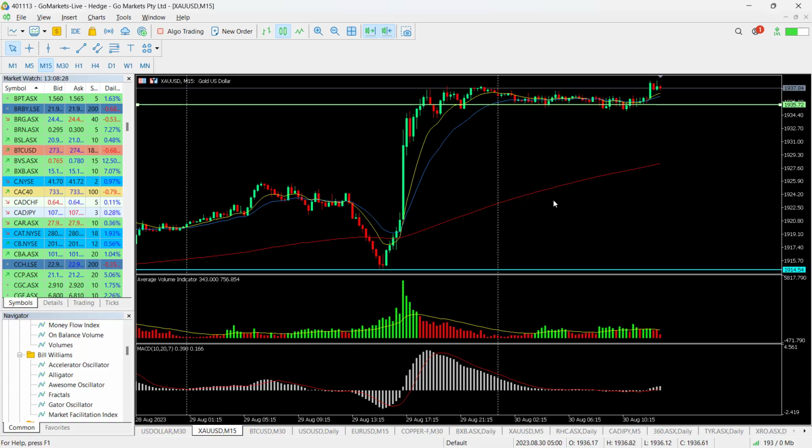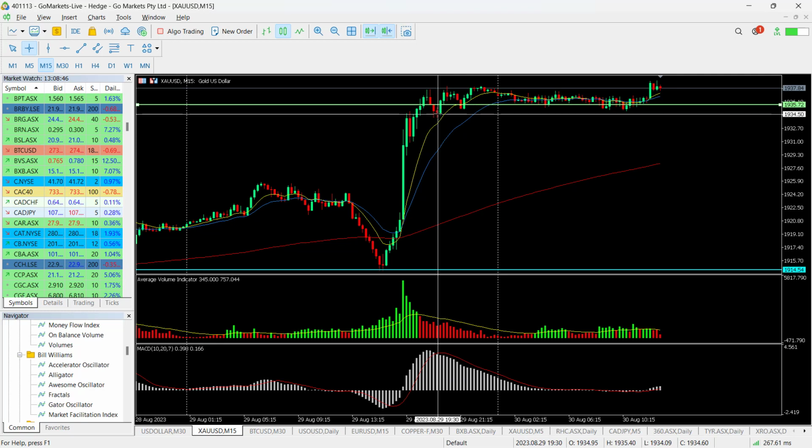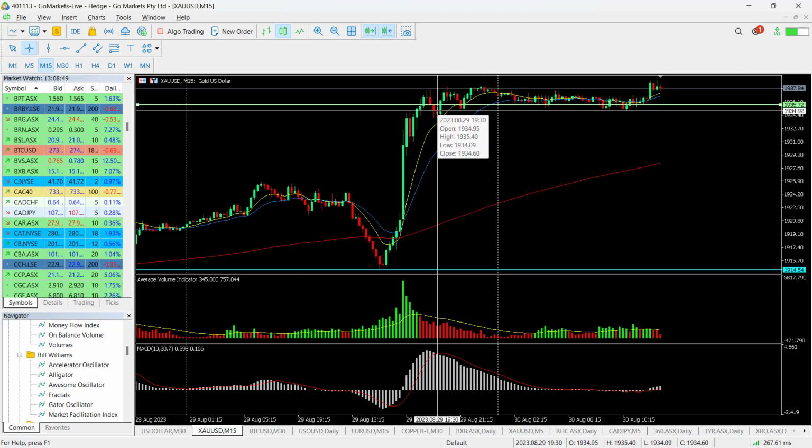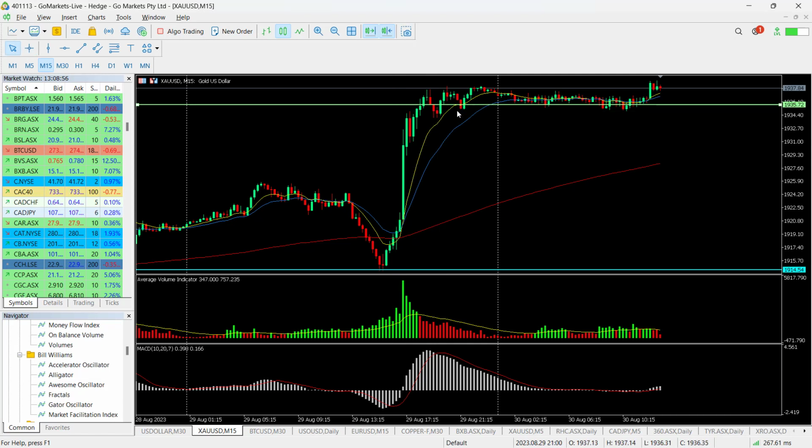I'll show you on gold on this 15-minute chart. You can see there, if we traded this bounce, there's the MACD histogram. We've changed the setting slightly to mirror our moving averages up here. But you can see there, it's at this point that the signal line goes over the histogram. So at this point there, we would take that trade off at this level here, locking in this move subsequent to this V-shaped bounce. Now, in this case, we'd be around about the same level as if we'd used the 10 EMA, just to give you an example of a chart we've used before.